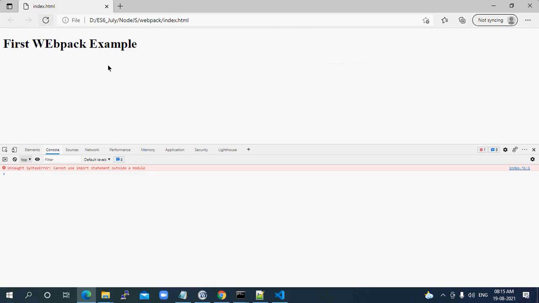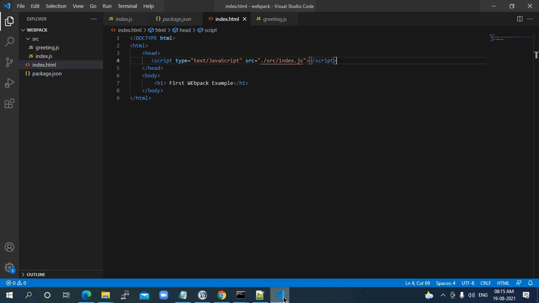Just refresh this. You can see, cannot use import statement outside a module. So we are getting some error. So what I am going to do, I am going to generate one bundler file by using Webpack.